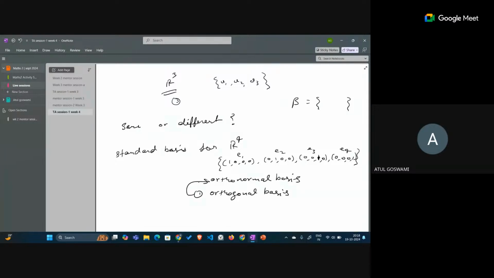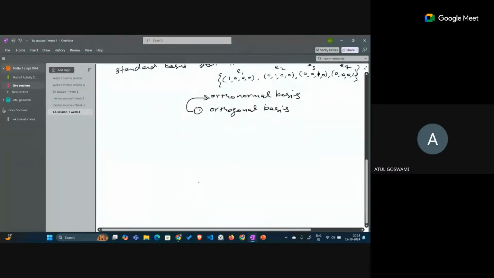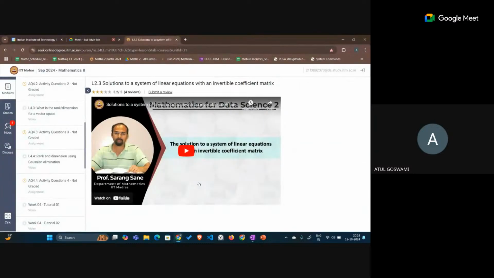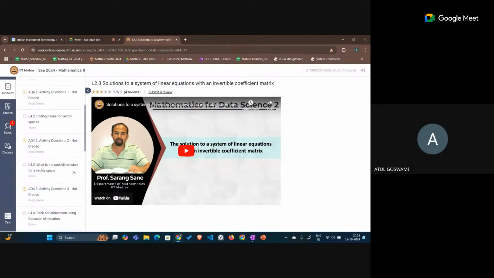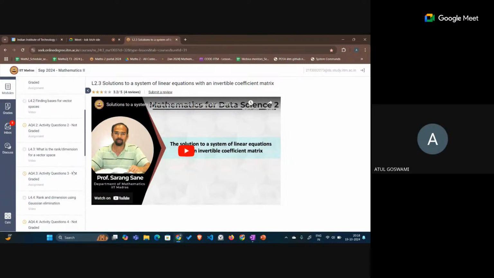For this level, you just remember the magnitude and make it a unit vector. Every vector in the basis made a unit vector, then we get an orthonormal basis. Okay, this is the concept so that you can relate when you go ahead in the course. So this is for basis, and then second, how to find the basis for a vector space.